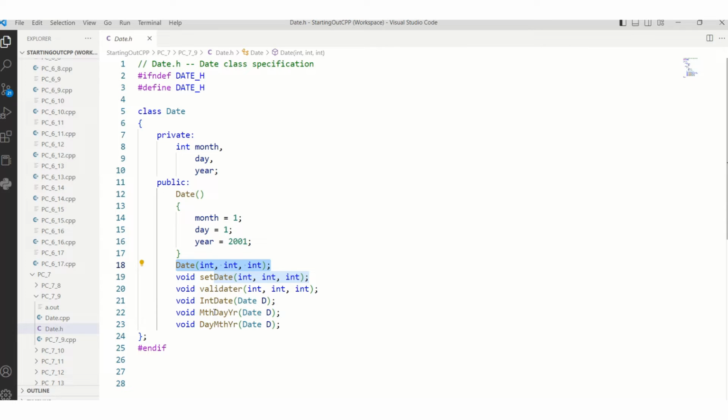So I assume that this is the international date format, and this is the month, day and year format. Maybe this is the date format by day, month, year. So let's go to the implementation of this class.